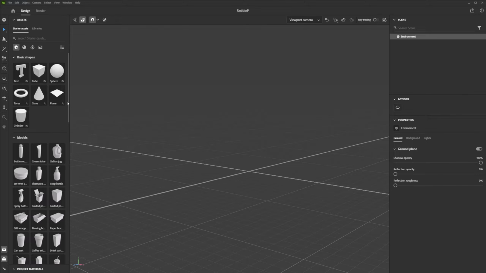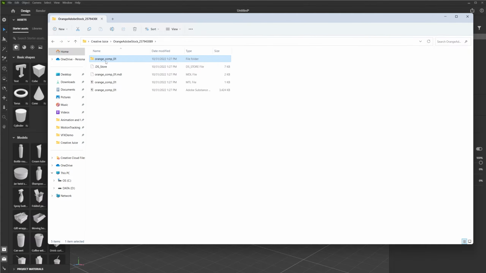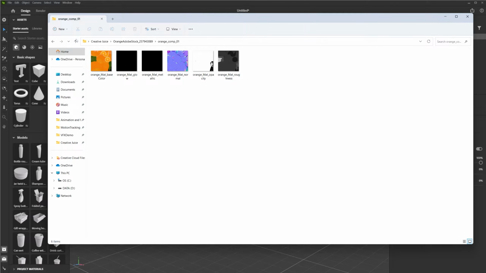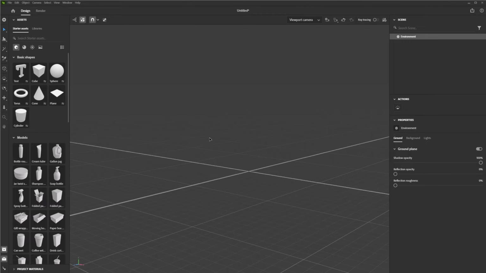We're going to create our own brand of creative juice. I have a whole asset folder that I will be providing of goodies, including a previous semester's version of this where you can play around. I have different backgrounds, different patterns, some fun logos that we use here in SVAD. And if I click in here, I even downloaded a little orange, which is kind of fun, from the free Adobe Stock materials. So we're going to play with that a little bit as well.